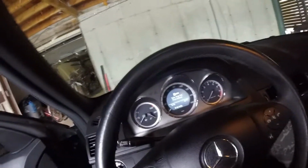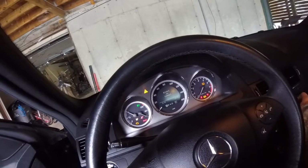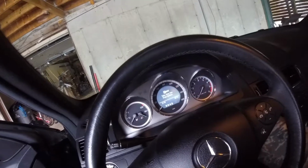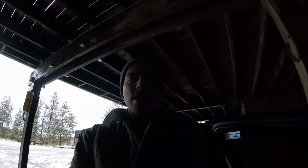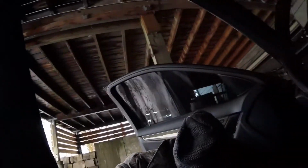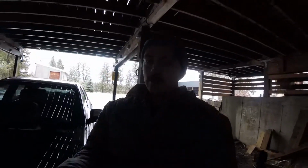I'll show you. Let's see, we gotta make sure it's cool. I'm about to change the part, but let's see. Yeah, it says it's cool. But if you can hear, I didn't even start the car, but you could hear the fan kicked on immediately. So apparently the coolant temp sensor is having a high output, so the computer automatically turns the fans on. So we're gonna be fixing that guy in just a moment.